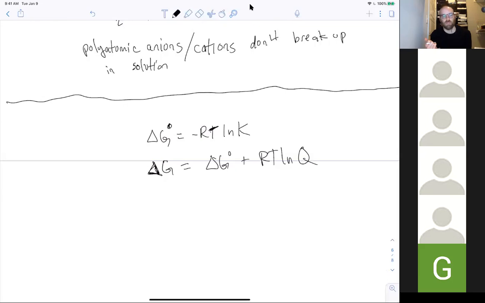But yeah, this is sort of what the rest of things look like. It's all K and delta G. So maybe another ICE table, but just looking at it from a different angle. And then I might try and tie it into this.